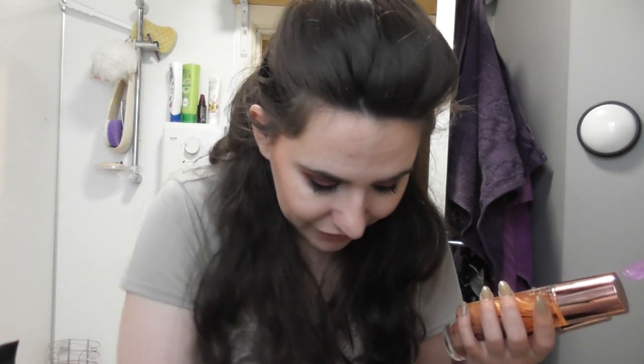I'll show you guys these ones just because they're here. We picked up the Illuminate and Glow Illuminating Skin Perfector in Champagne. I actually thought this was empty. I wish I'd filmed myself when I first opened it, because I was literally sitting there pumping it for almost five minutes solid until any product actually came out. I was like, oh my god, did they send me an empty one, but there is actually product in it, and it is beautiful, it is stunning.